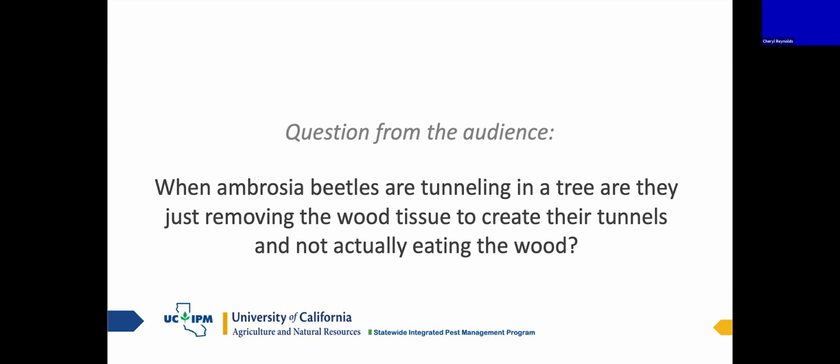While people are answering this one, I can ask one of the questions we received in chat. When ambrosia beetles are tunneling in a tree, are they just removing the wood tissue to create their tunnels and not actually eating the wood? Yes. Those little matchsticks that come out are just them. Imagine you're digging a hole in the sand and the excess sand is coming out of the hole, that's what's going on there. They're never directly eating the plant tissue. They're always eating their fungus and the fungal byproducts of the tree that are being broken down by the fungus.